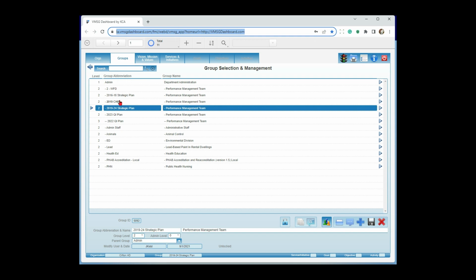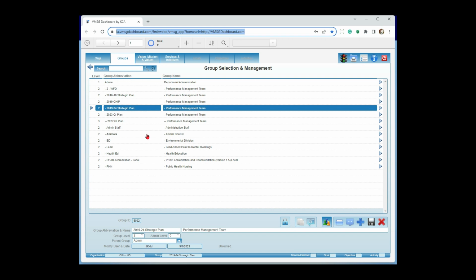You've got your strategic plan, your CHIP, another version of your strategic plan down here. And by the way, we can archive these older plans. We'll put them down here in a group at the bottom called archive. Your QI plan, two different versions of your QI plan, your staff. So this is basically the structure of your health department to some degree down here, plus the primary plans. And like I say, today we're going to talk about your strategic plan.